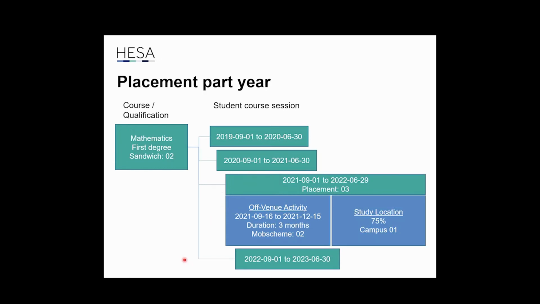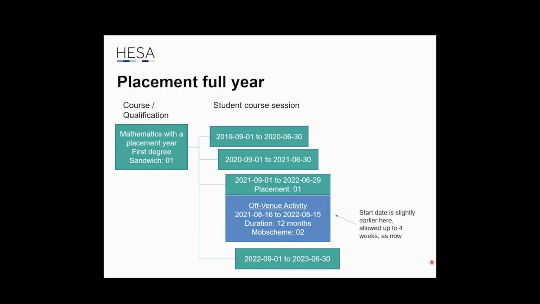The next example is a part-year placement. Sorry, Rachel, can I just interrupt you there? Yeah, of course. If the end of the student course session is very important, how are we ensuring the guidance is clear on what the end dates should capture? Is this the last date of teaching, the last date of assessment, or something else?